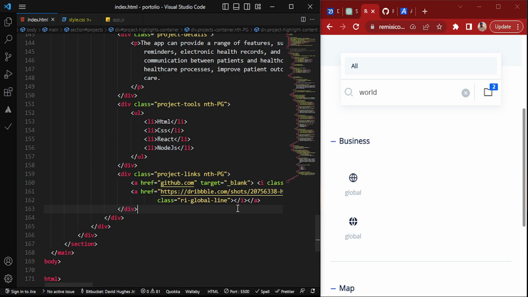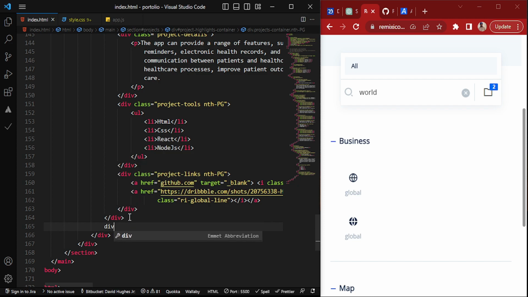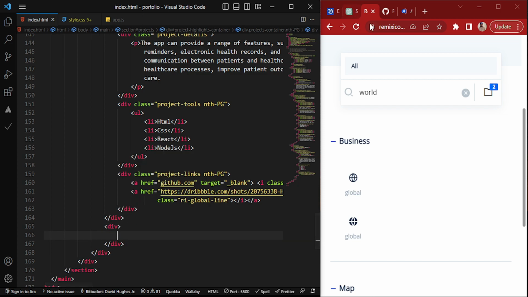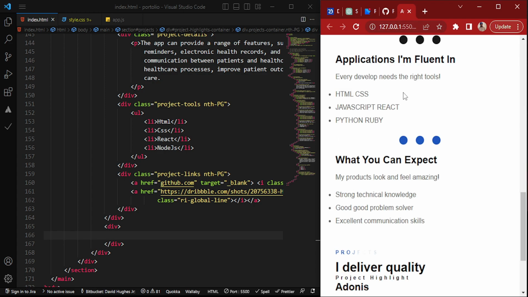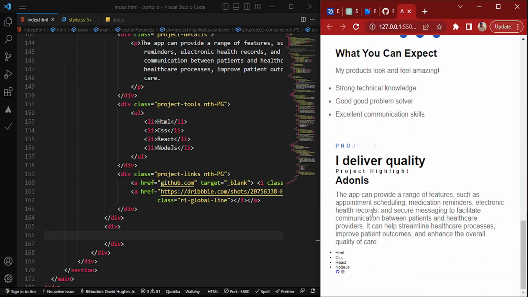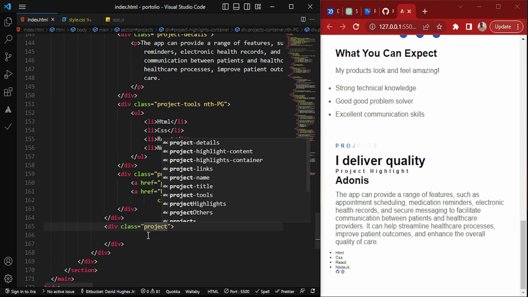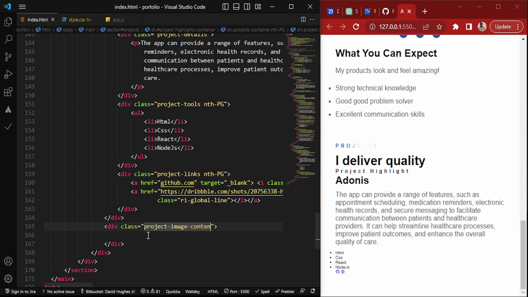Okay. The next thing we need to do is add our product image here. And so under this second div, we're going to hit enter, and now we can add our image. So we're going to say div, and let's go back to the project here. There's a lot of stuff going on here. So we added that div, and now we need to add a class, and that class will be project-image-content.